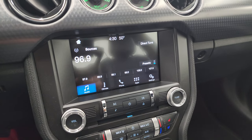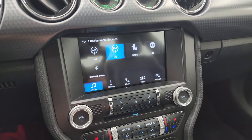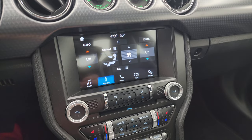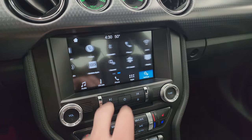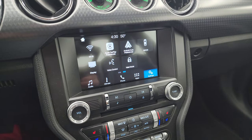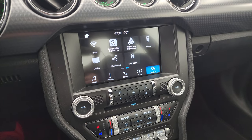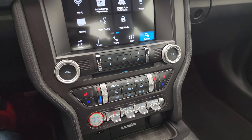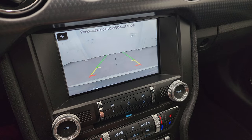It comes with the SYNC 8-inch radio. You get AM, FM, and SiriusXM radio capabilities, as well as a CD player and Bluetooth capabilities. You have your climate controls right here, including your dual climate controls. You have all your different settings, including your mobile apps, and you can do Apple CarPlay or Android Auto. So while this one doesn't have the factory navigation system, project your cell phone to the screen — it's like you have nav right there if you've got Waze or Google Maps on your phone. Pretty nice system. This is also where your backup camera shows up, and you can see that is working nicely.